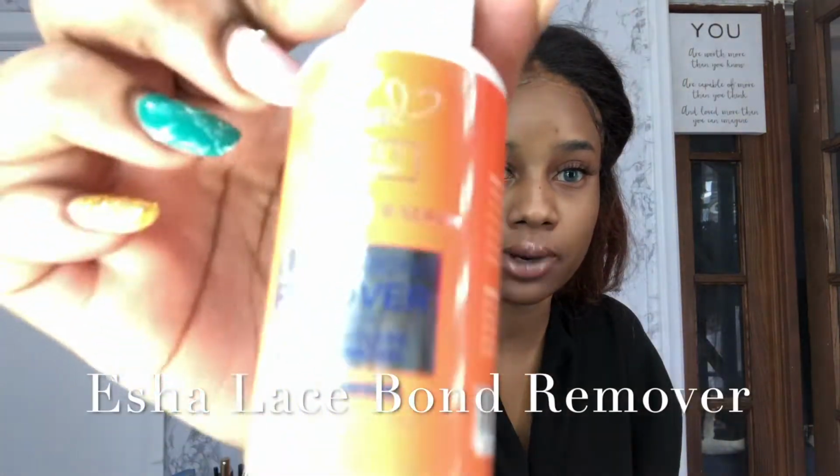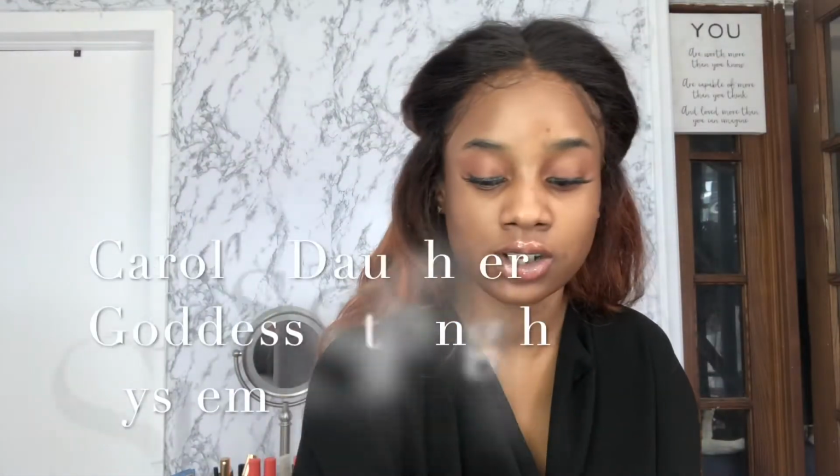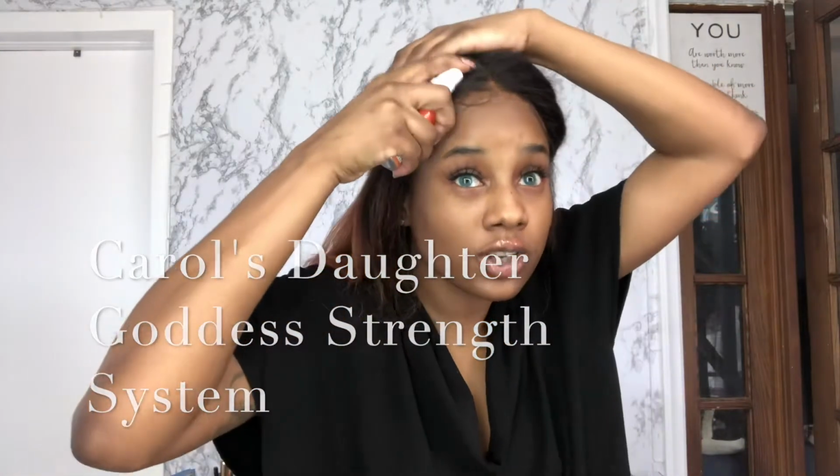To remove this wig, which is on still pretty good for the most part, but I'm ready to remove it using my Escher lace wig balm remover, and then I'm gonna get straight into styling my natural hair and some new products that I'm obsessed with. So let's get into spraying this on.